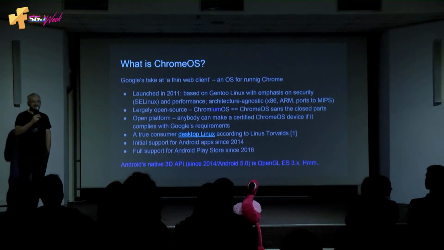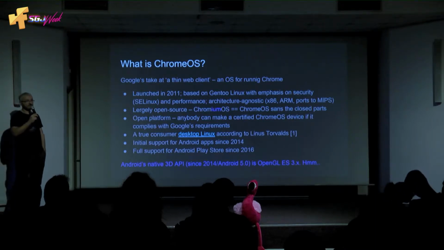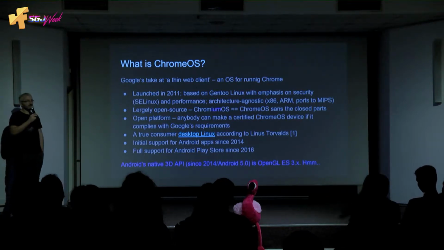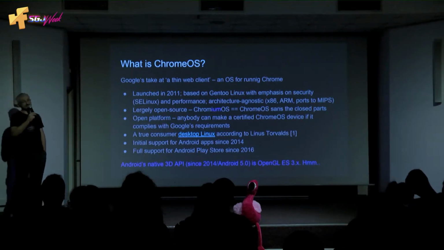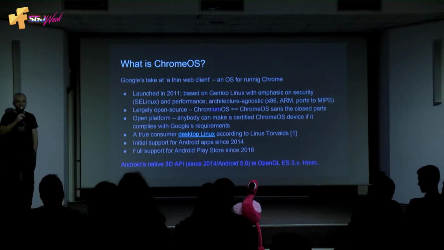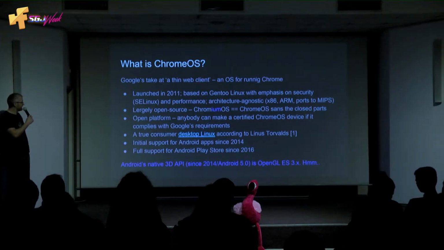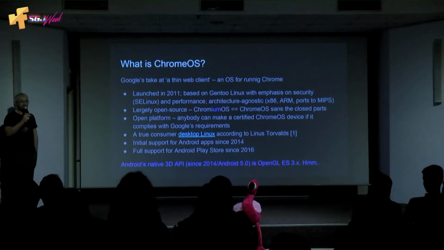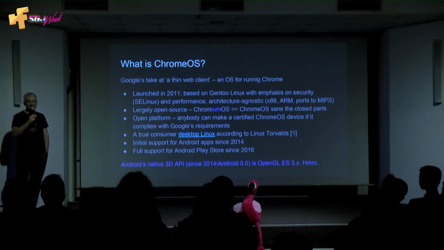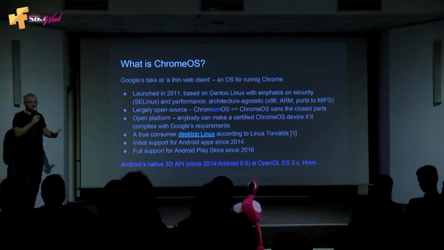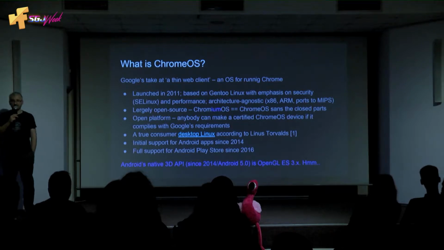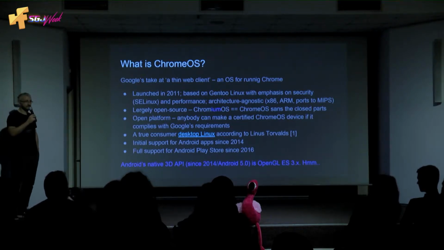Chrome OS is largely open source, and once you remove the closed parts from Chrome OS, you get Chromium OS, which everybody who is skilled in building large Linux projects could actually clone their repo and build the operating system for themselves. Another thing about Chrome OS is that it's an open platform, so any vendor of hardware can actually start making and selling their Chrome OS devices, which is actually good for the purpose of this talk. They can do that as long as they comply with Google's very rigid requirements for the operating system.